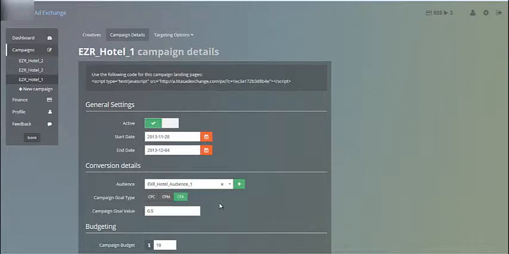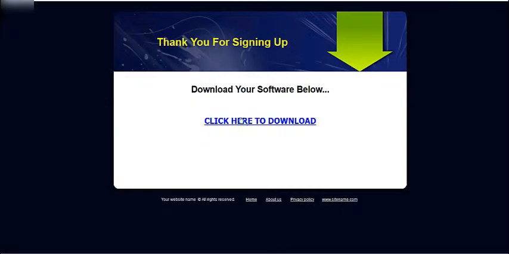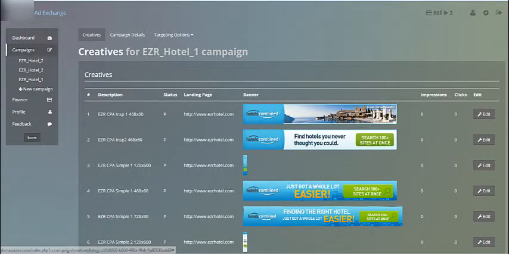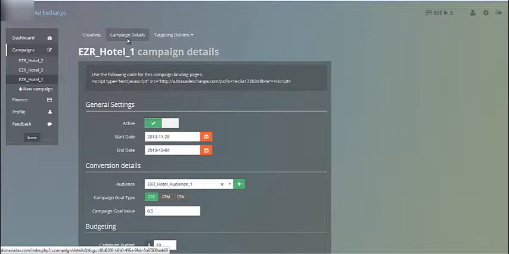So in that case, you want to create two audience codes if it's a cost per action, because you want to place one code here on your destination page, and you want to place another code there on your thank you or your confirmation page, and that will allow you to get some really good statistics. You'll be able to tell, for example, which of my creatives work better than the other. And if you have more than one landing page, you can say which landing page works better. So my point is, as long as you're keeping statistics and records, you'll be able to fine-tune your campaign and you can adjust your campaign to get the very best results.